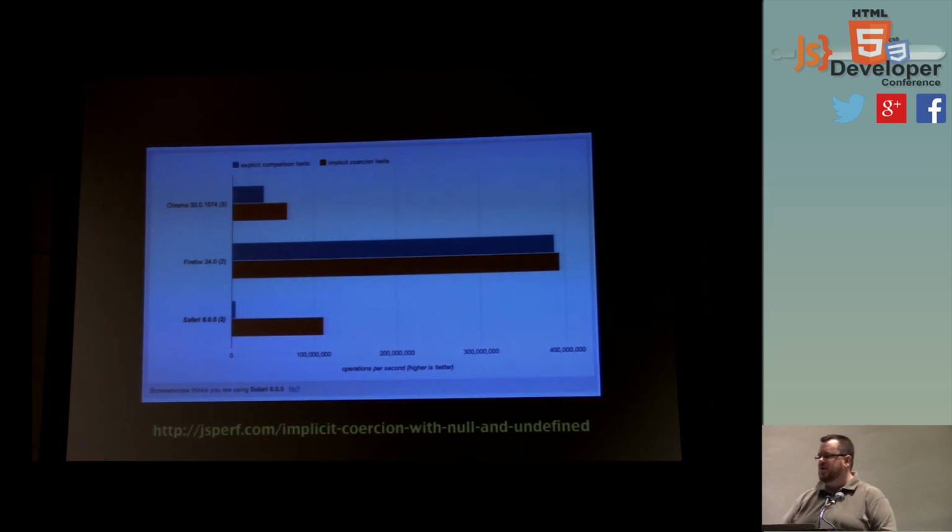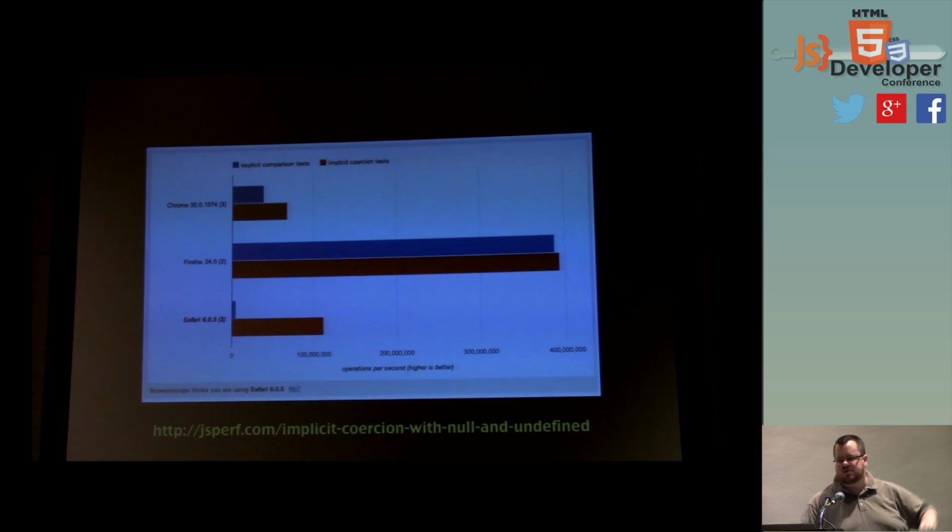So you see in all three cases, the red bar, the implicit test with implicit coercion, was a little bit faster than the explicit test. It's doing less work. Even factoring in those coercions, it's doing less work. So you might say, well, what about Safari? Of course, that's a big one. But overall, the picture that you should take from this is it's not terribly different in terms of performance, but it is slightly in favor of the implicit coercion.